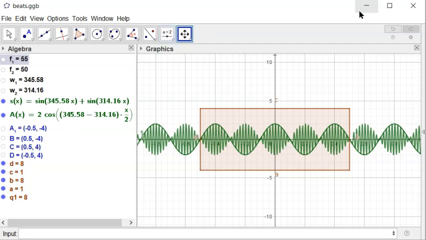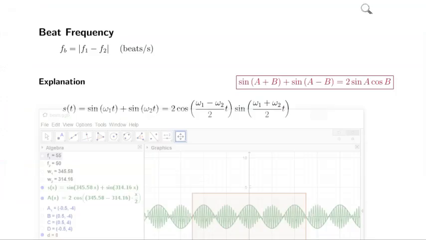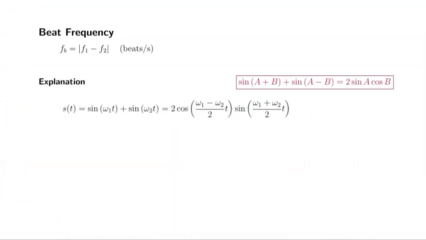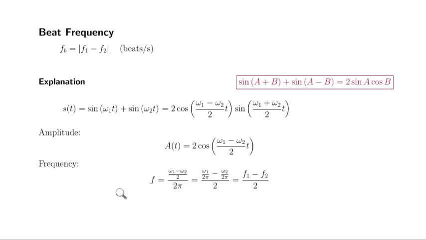So let's try to find the frequency of the amplitude function. I'm going to write down the amplitude function, which is just the first part of this function here. Its frequency is simply circular frequency divided by 2 pi. So I'm going to distribute the division by 2 pi to omega 1 and omega 2, but omega 1 divided by 2 pi is the same thing as f1, and omega 2 divided by 2 pi is the same thing as f2, and then divide by 2.